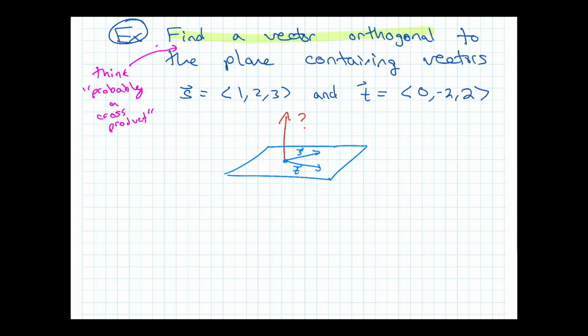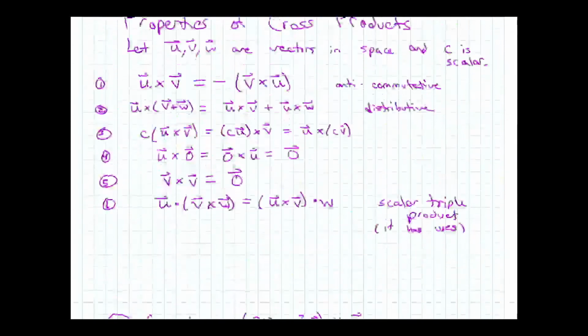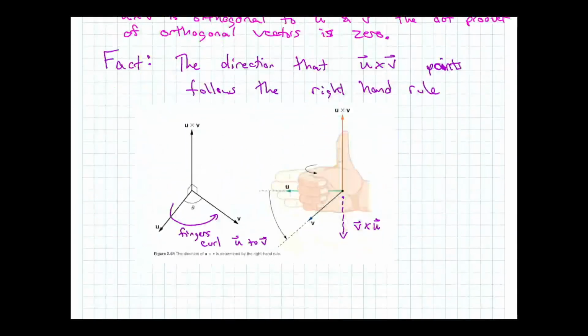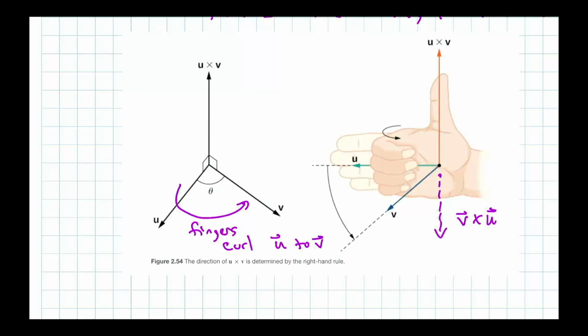You want that vector, right? And there's supposed to be a right angle there, and there's supposed to be a right angle there. So this picture, where you've got these two vectors in a plane, and then you've got this vector sticking straight up, isn't that just this picture? So you just do the cross product, and that's how you get the right vector.